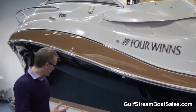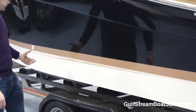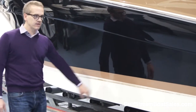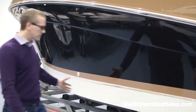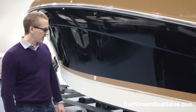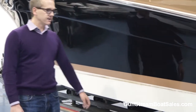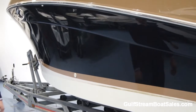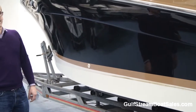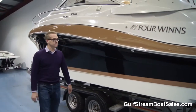One thing I should point out, which you may notice for the more eagle-eyed among you, we've got a bit of a dirty stain here. What we did, we had the boat cleaned and antifouled. The guys forgot to clean this off before we put on the antifouling paint. The rest of the boat does need antifouling. We've just cleaned up the sides and the front. Because it was in the water this season, it is due a coat of antifouling paint, but we didn't want to clean this off because it would wreck the paint here. But I have clipped the responsible party around the ear, and it won't happen again. I just want to point this out, if anybody's wondering what this is. Apart from that, everything else is pristine on the boat.